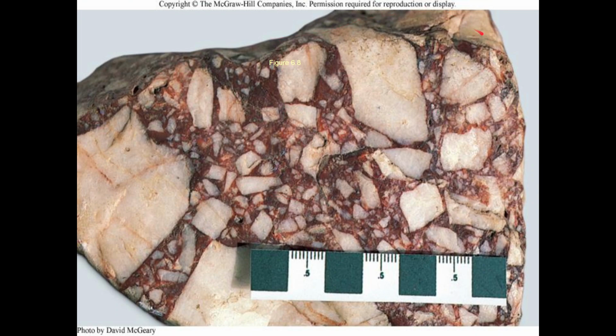What about this? This is a rock you'll have in the stuff you're supposed to identify. It's called breccia or breccia. Feel free to pronounce it either way. And you notice this is the actual rock. This isn't sediment anymore. This is sediment that turned into a rock. These are big grains. Here's a little scale right here to give you an idea of how big these grains are. I assume each one of these is a millimeter.